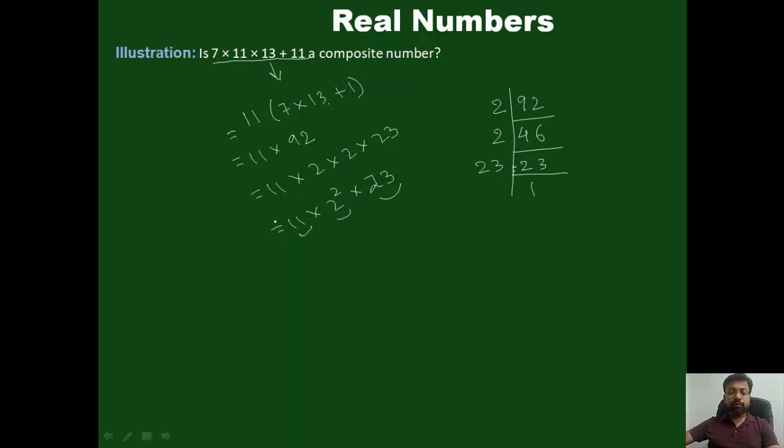And this is what the fundamental theorem of arithmetic states, that any composite number can be expressed as a product of positive integral powers. So what is the integral power here? It is 11 to the power 1 and 23 to the power 1. So a composite number can be expressed as a product of prime numbers and their powers such that they are unique but their orders may be different. So this we have expressed as a product of prime factors and their powers. Hence we can say that this is a composite number. So it is a composite number is going to be my answer for this particular question.